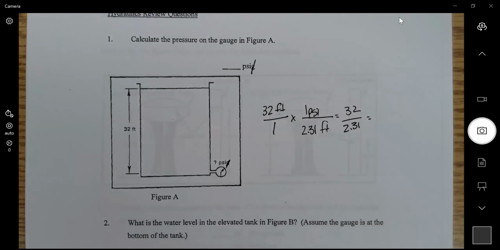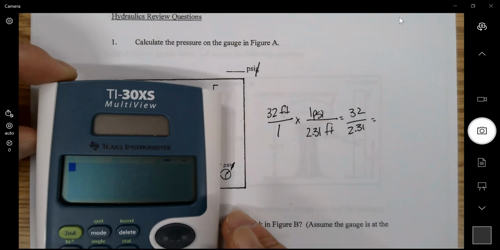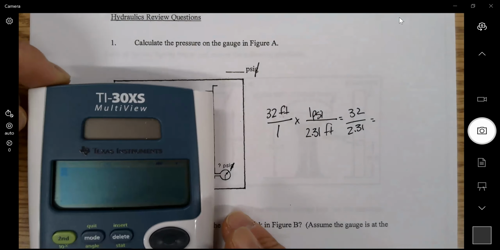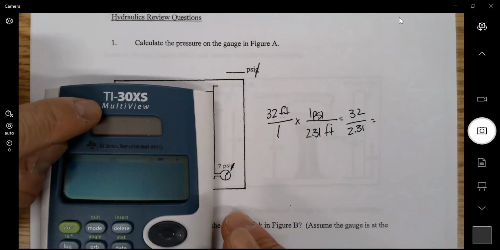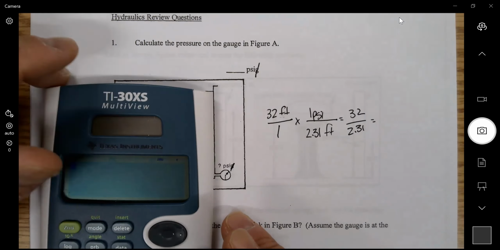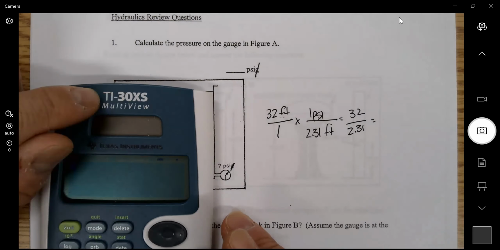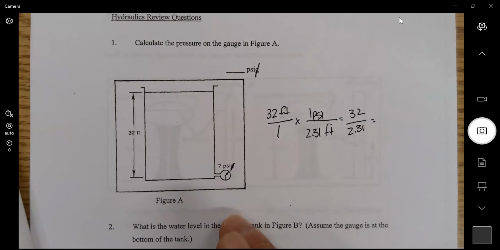Let me get my calculator out. I'm using a little bit of a different calculator today. So just so you know, if you couldn't find the one that I recommended, this calculator is also non-programmable, and you're allowed to use this one on the exam too. As far as Texas Instruments go, it can be anything up to a TI 36, okay? So if you only manage to get your hands on something like that, as long as it's 36 and under, you're okay. You're good to go, okay?